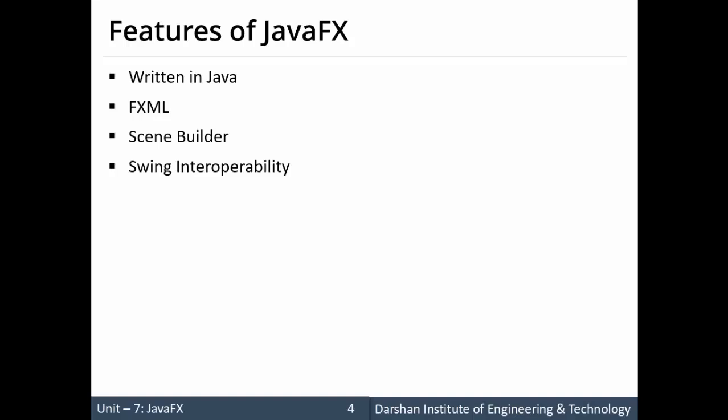Then it supports Swing. Swing is an API provided by the Java language for developing rich controls like text box, button, label, etc. So this Swing can be integrated with JavaFX. Also, there are built-in UI controls for making 2D shapes, 3D shapes, etc. Then we can perform styling like CSS, meaning the HTML which uses CSS for designing, the same styling we can use in JavaFX.